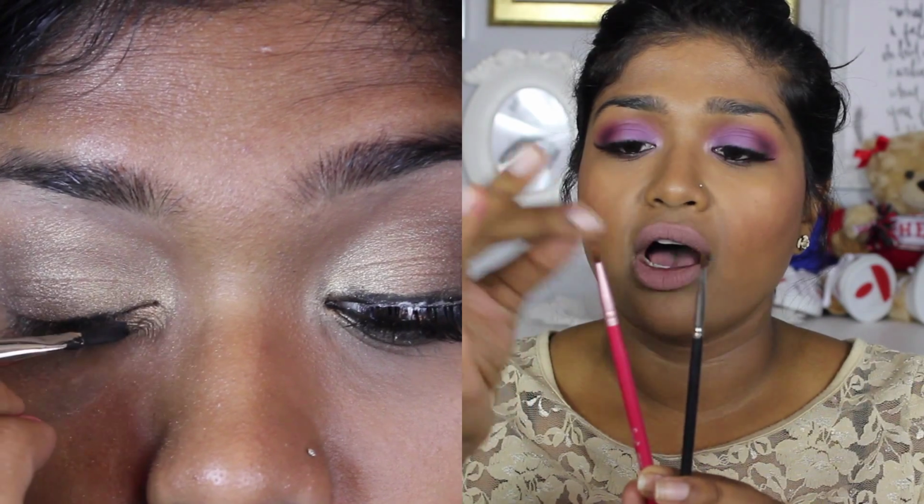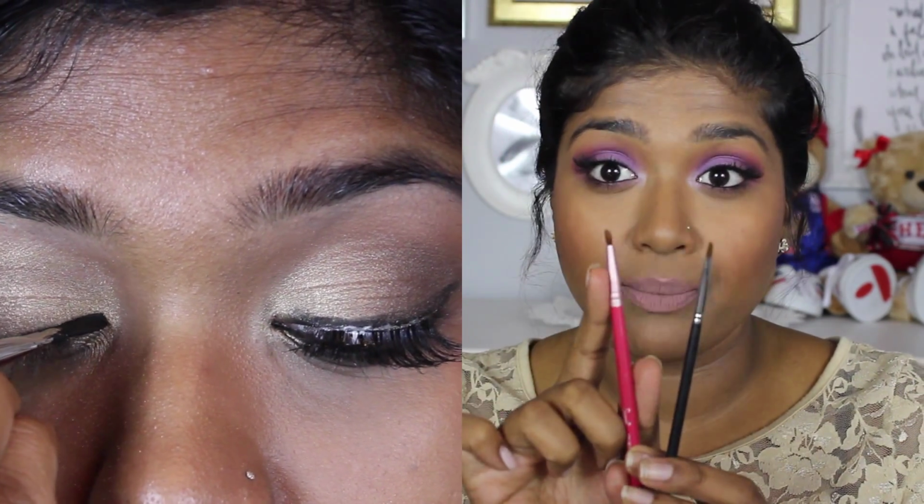So this one is more of a pointed brush. It kind of looks like a paintbrush, to be honest. This also reminds me a lot of the Tarte eyeliner brush that I love, that I use with the Tarte gel eyeliner. Very similar to that, and that's why I didn't show you that brush, because it's exactly like a paintbrush, except that one is bent and this one is straight.